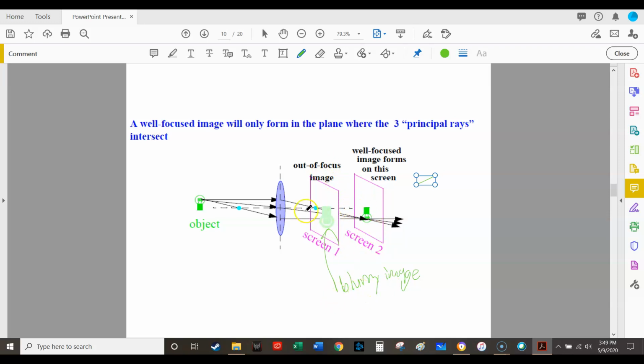And what you need to do is actually add another lens here to make it converge even more, to move the focal point closer so that you move the image closer along with the focal point. So you'd have to add another lens or thicken this lens to do that. So pretty cool. You still get an image, but it's just a blurry image, right? Let's try another conceptual problem.